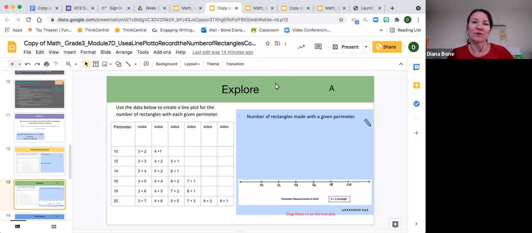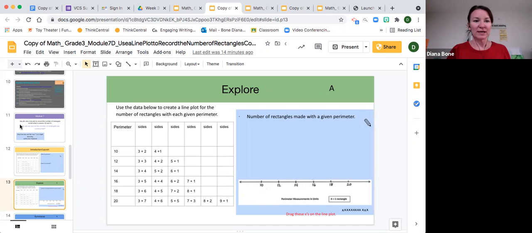And if you are viewing this, it might be because you need just a little bit of help remembering how to create those line plots that we worked on a while ago. Today, you're actually diving into perimeter and maybe even a little bit of area. You're going to be adding some sides together. But then, as we know, when we collect all these pieces of information called data and we see that there's a whole bunch of rectangles that have a perimeter of 10, then you can put all of that data on a line plot to keep track of it for yourself.